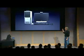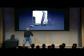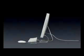Themselves, why do people still put up with this kind of stuff on the desktop? Look at this. This is an out-of-the-box computer. It's got its speakers, it's got a camera, it's got an IR sensor, a keyboard and a mouse. I mean, this is what you have on your desk. This is real. And we think there's a much better way, and we think the much better way is that. Put everything all in one and clean up the mess and deliver a better computer at the same time.